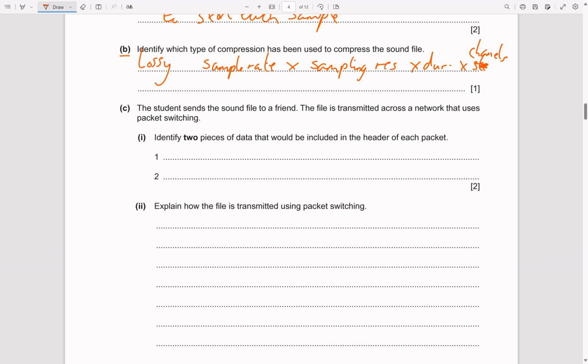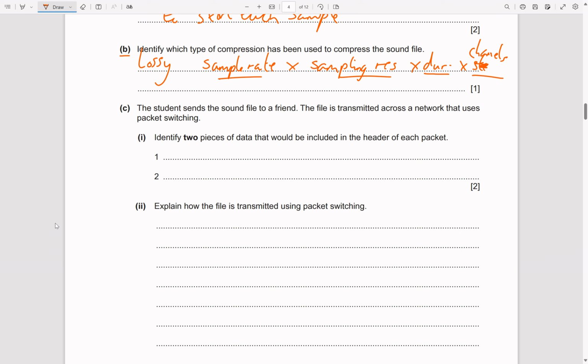Because, for example, with audio, a common one, you might have 2 channels. So you'd have a left sound and a right sound, because if you have headphones, potentially you can have different sounds in the left ear and right ear. If you want some super fancy concert performance, maybe you'd have 16 channels or something, because you might have 16 different speakers. So if we think about this, the duration you probably don't want to change. Of course you could speed it up, and that's going to be one way to reduce it. But probably you don't want to do that. So you just think, either you can reduce the sample rate, reduce the sampling resolution, or of course you can reduce the number of channels, if there's more than one channel.